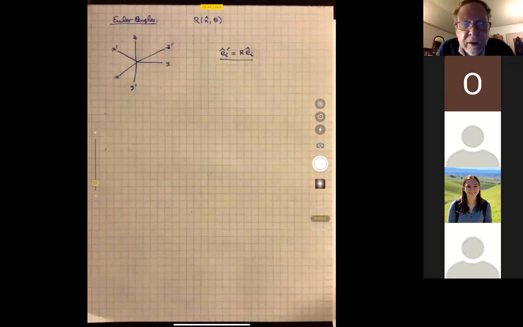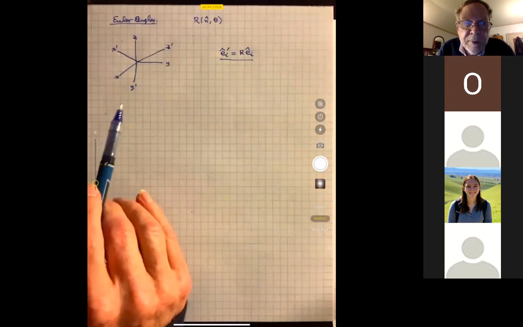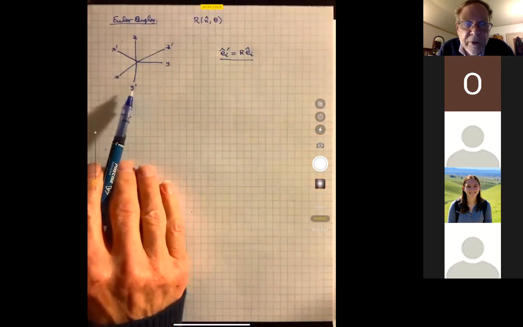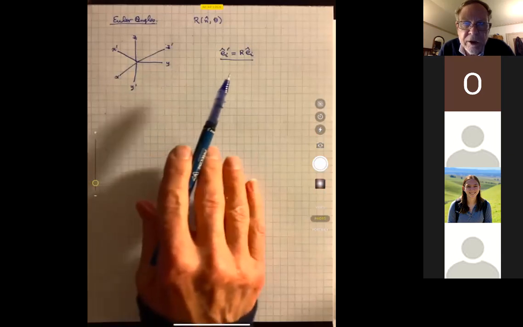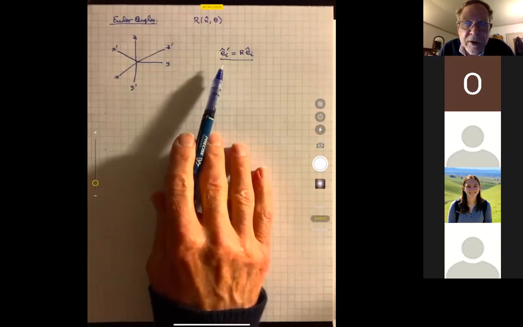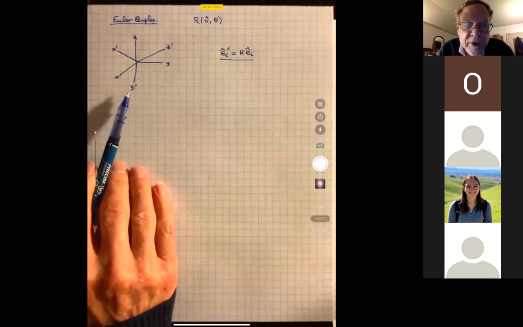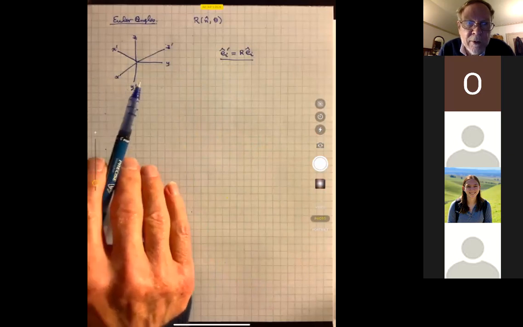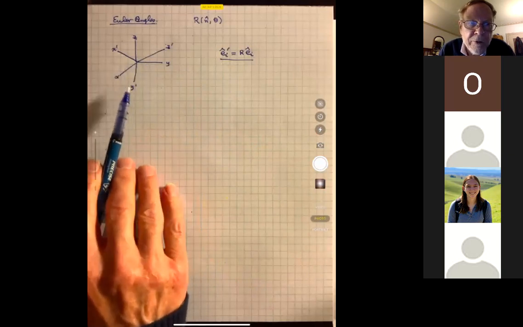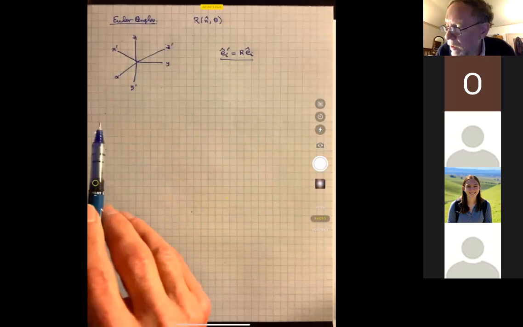Now I'm going to make the geometrical claim, which I claim is geometrically obvious, which is that if you specify the orientation of all three of the primed axes, that uniquely defines the rotation that maps the old axes into the new ones. And so we can obtain a parameterization of the rotation if we just parameterize the directions of the three primed axes. So let's do that.